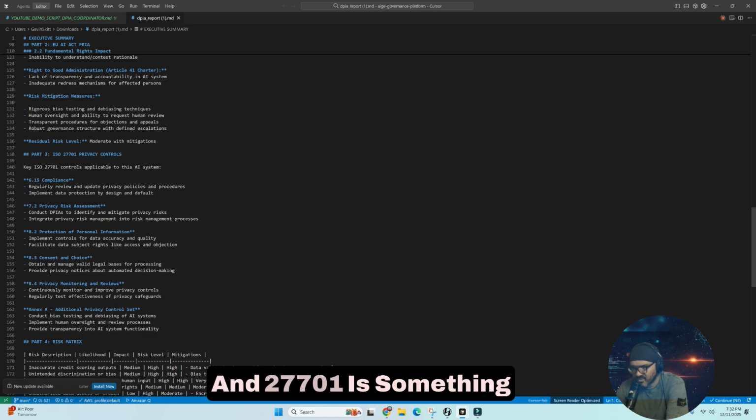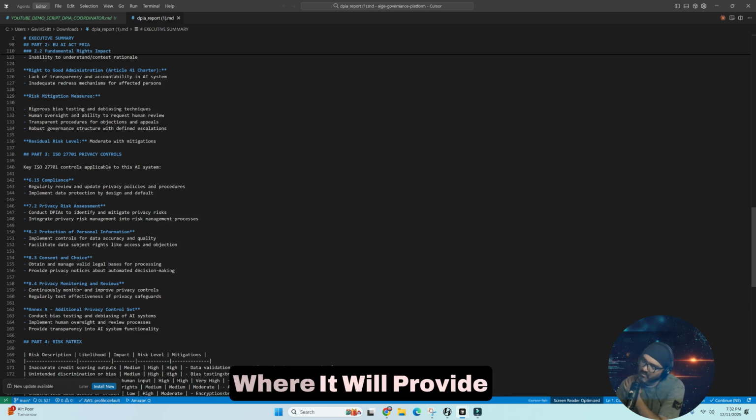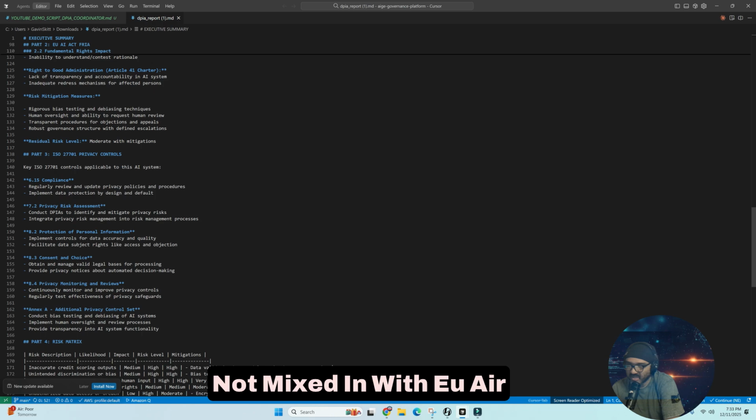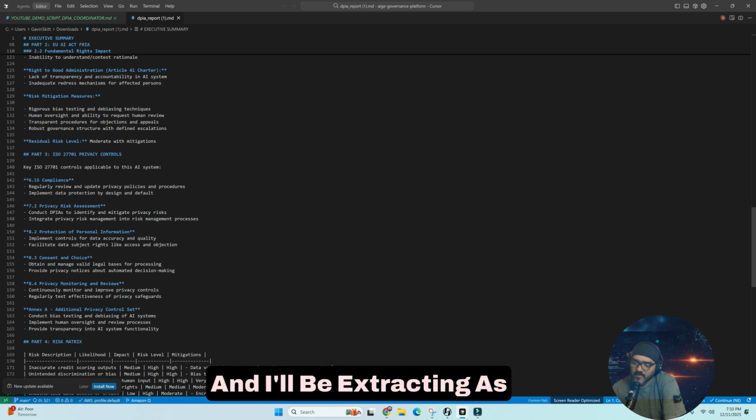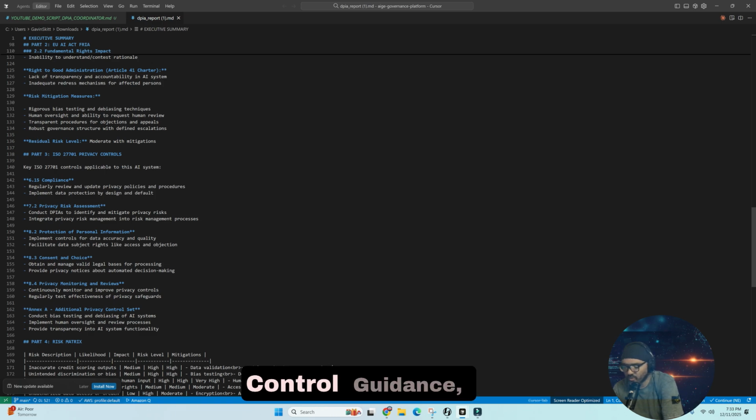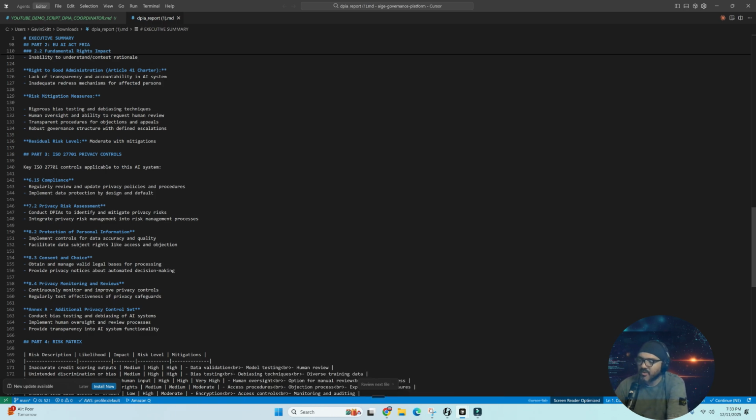And 27701 is something that I will be building a specific tool for, solely focused on 27701, not mixed in with the EU AI Act or GDPR. I'll be extracting as much out of it as possible, and hopefully the control guidance can be bolted onto this tool as well.